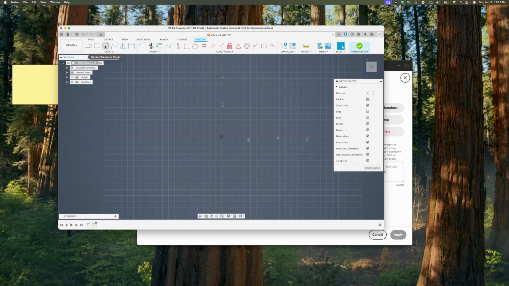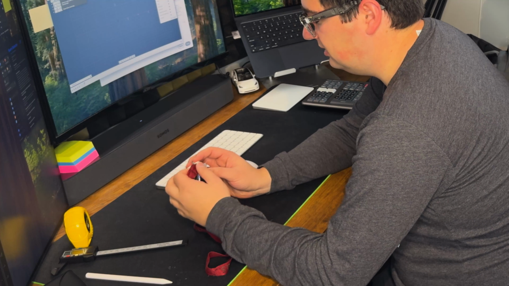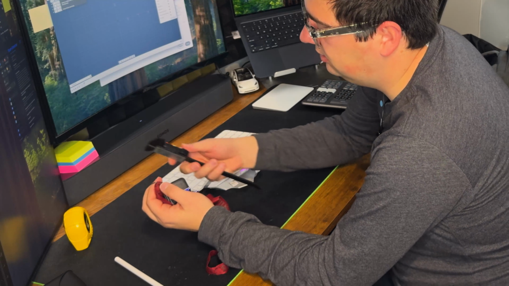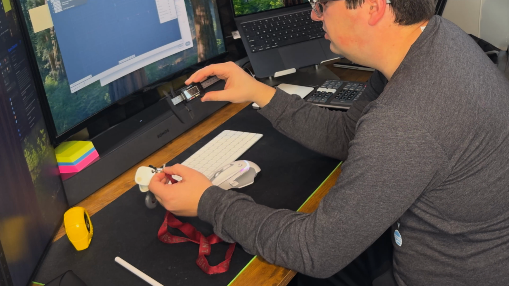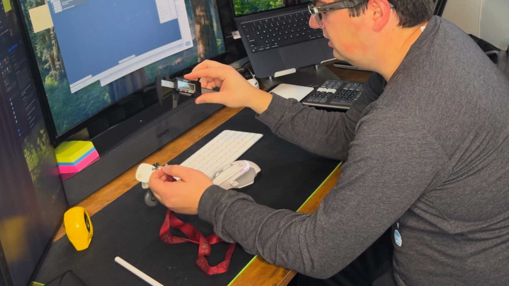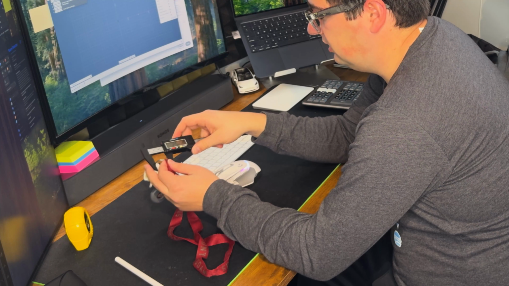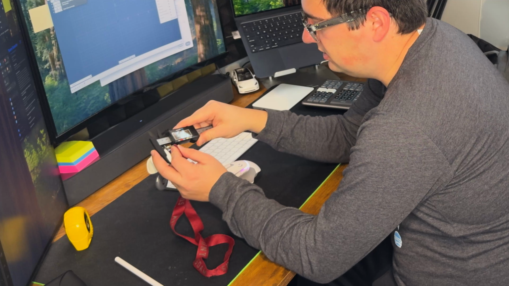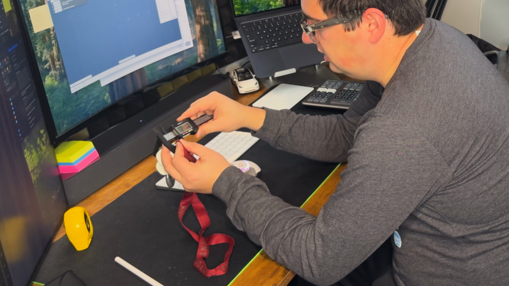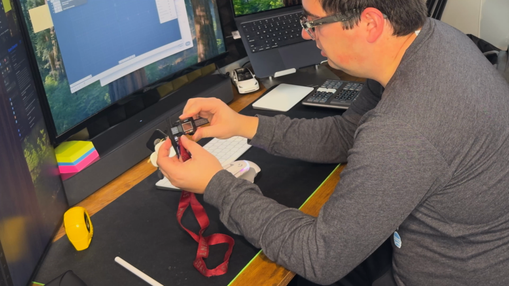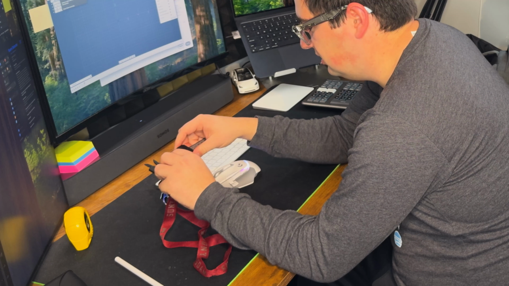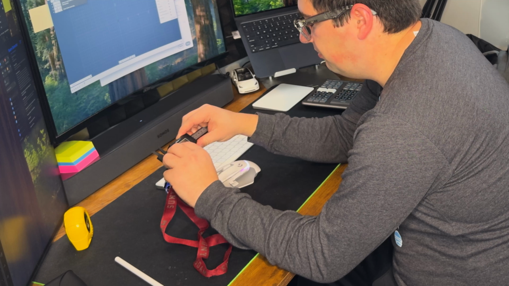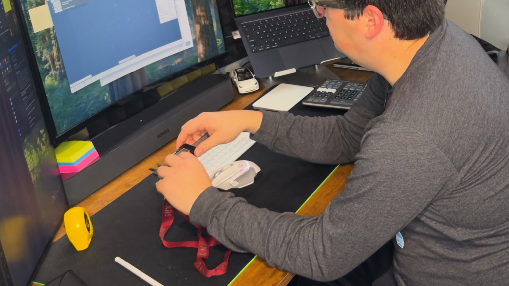Then we need to know what size we want to build off of, and we're going to use the circle tool because we're going to create a ring. So first I'm going to take a ring that I already have. It's about the size that I want. Maybe I want to scale it up or down later, but I'm going to use these calipers. I am using millimeters here, so metric, and then I'm going to just measure this across here. They're digital, so it really just does all the work for me. Make sure that I'm actually halfway through. The precise measurement doesn't really matter, I guess, but we are looking at 24.5 millimeters, so that's what we're going to start off with.